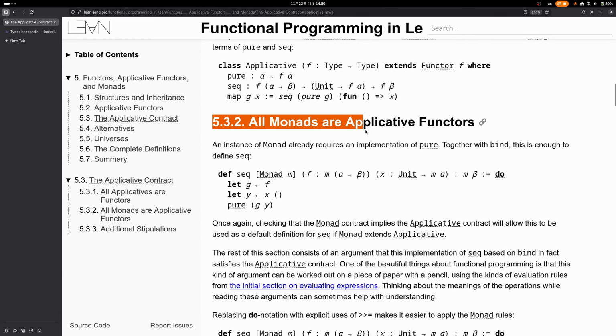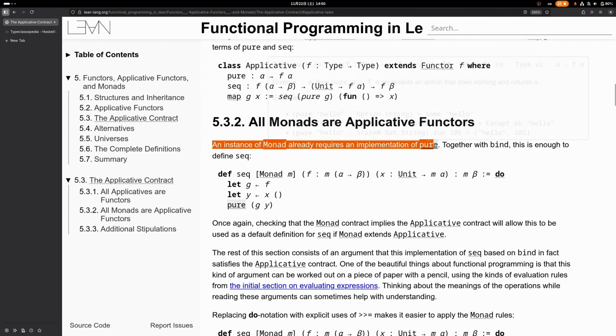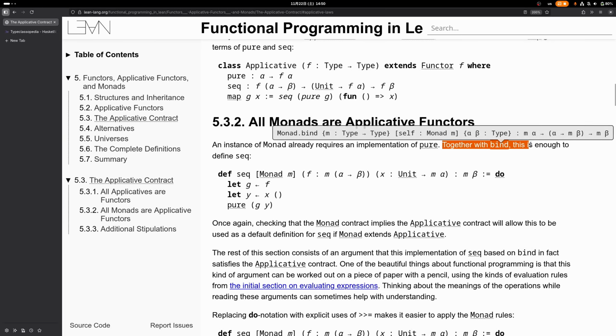5.3.2 All monads are applicative functors. So monad already requires pure, as we saw, and we can use the bind operation to define the sequence operation.